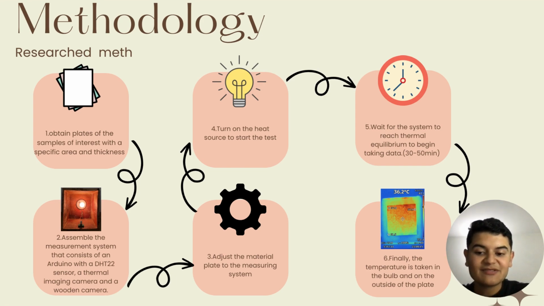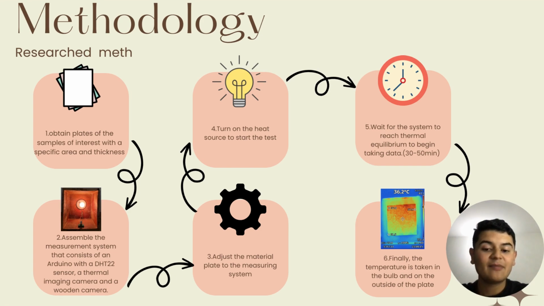The second step is to assemble the measurement system that consists of an Arduino with a DHT22 sensor, a thermal imaging camera, and a wooden camera. The wooden camera refers to the external part of the system, and this wooden camera acts as a thermal insulator. This is just to block the other energy sources that could affect the system.